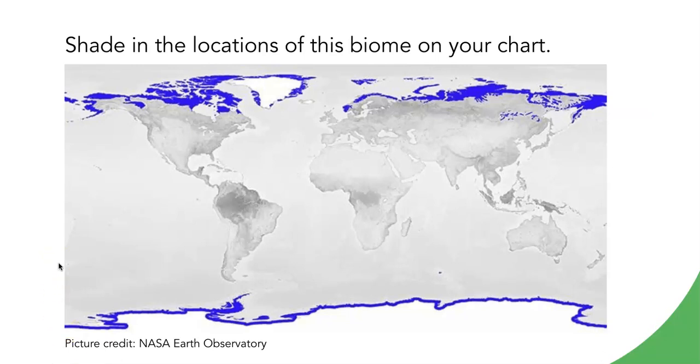So here is the tundra. It's right here in Antarctica and then all up in here. Now some of it's frozen, like you can see that this is Greenland, and where it's frozen here completely with ice, then it's not going to show. And same thing down here in Antarctica. But around the edges, where you're going to have some melting of ice during the summer, you're going to have this tundra. So go ahead and pause to shade in your map.